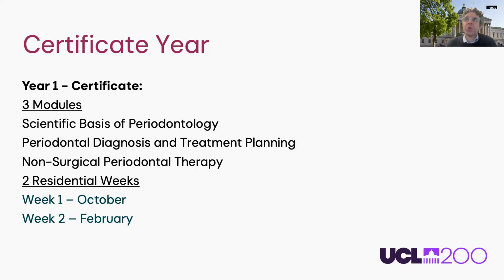The scientific basis of periodontology module, as you can imagine, covers really fundamental knowledge in periodontology. So aspects of etiology, pathogenesis of disease, microbiological aspects, anatomical aspects, wound healing aspects, all these key elements of the theoretical fundamental knowledge in periodontology. While the other 2 modules, periodontal diagnosis and treatment planning and non-surgical periodontal therapy, are more clinically oriented modules.